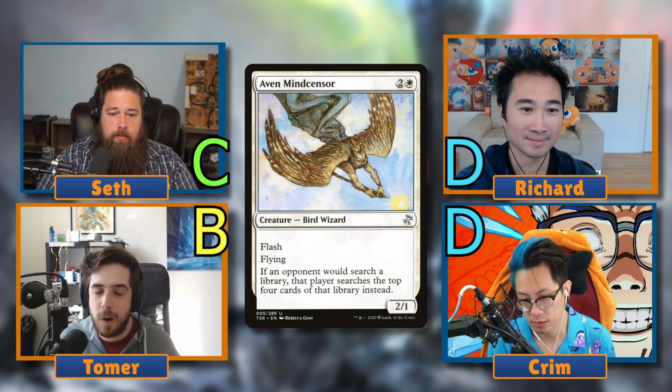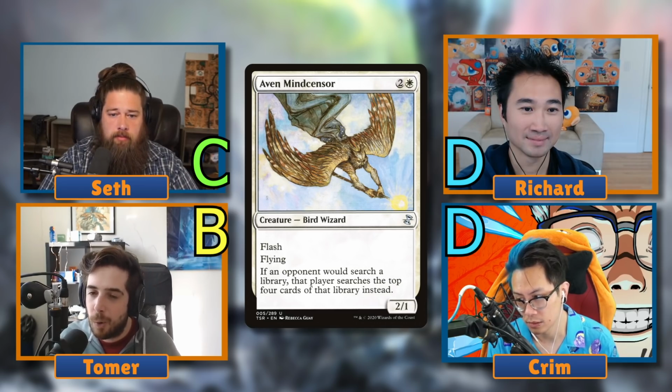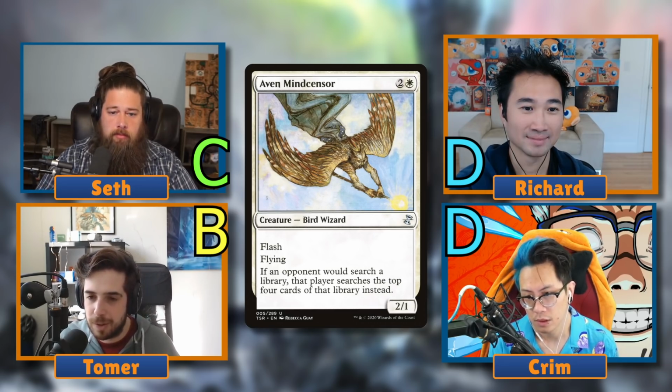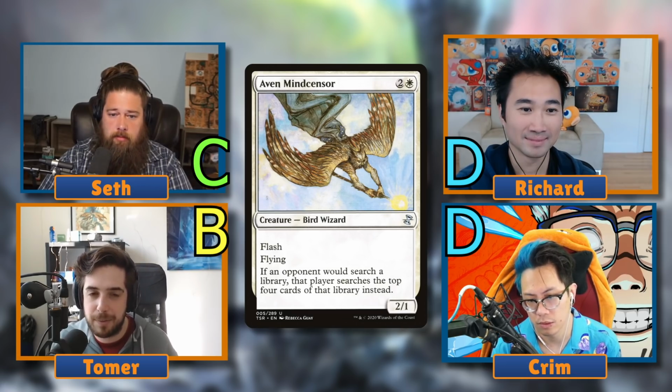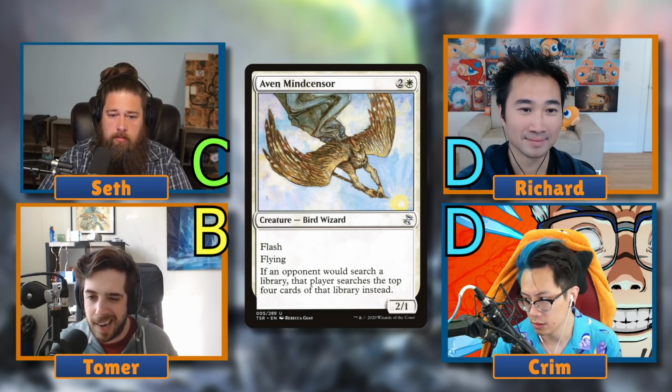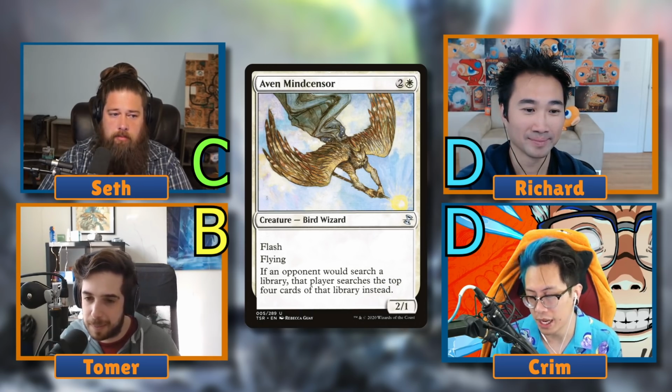I would love to see an Opposition Agent, exact same text, but four mana. Or if it was a three mana version of it, I would want it to be something a little bit closer to Aven Mind Sensor. But I feel like this card is just a little bit too high in terms of power level. That's the only reason why I'm a little bit salty about it. But otherwise, I like the design.